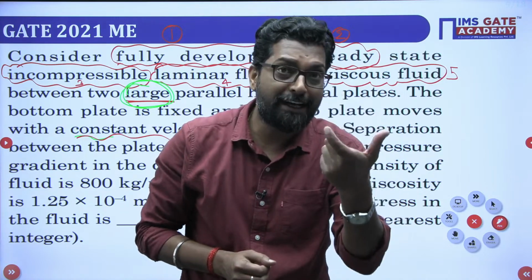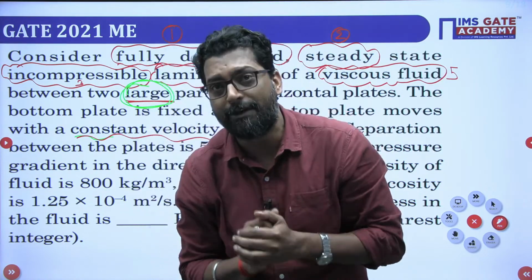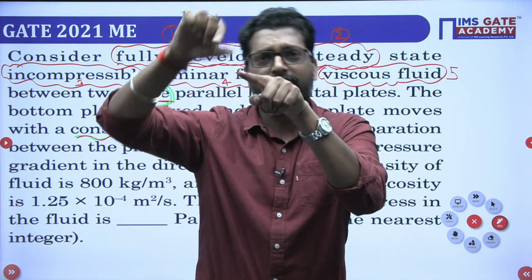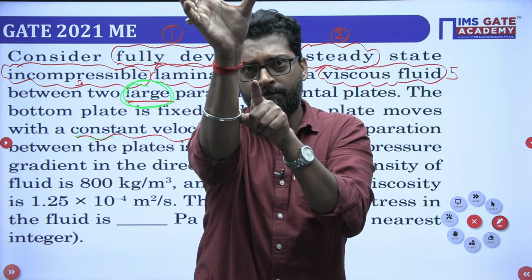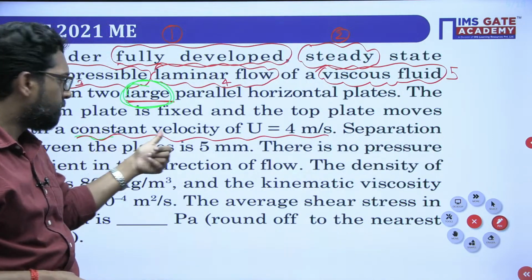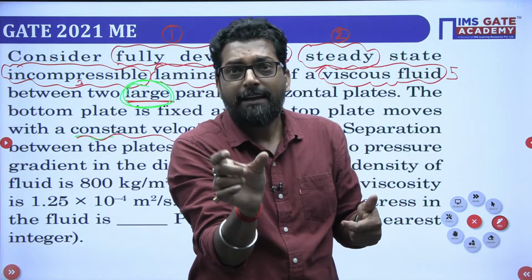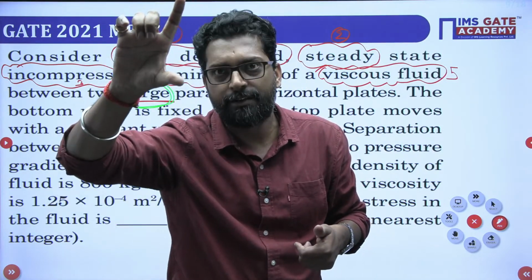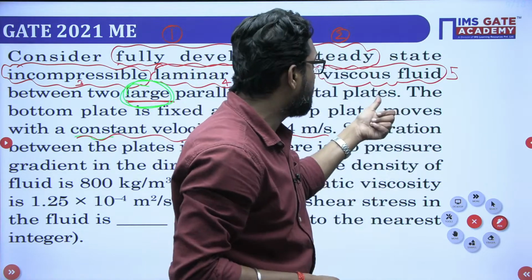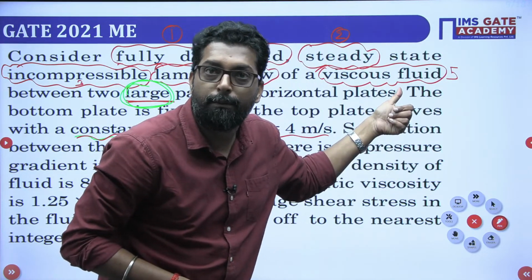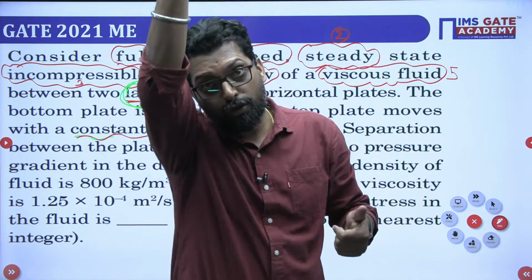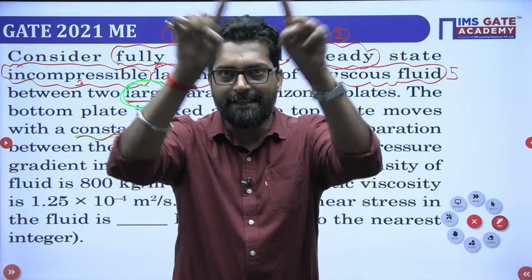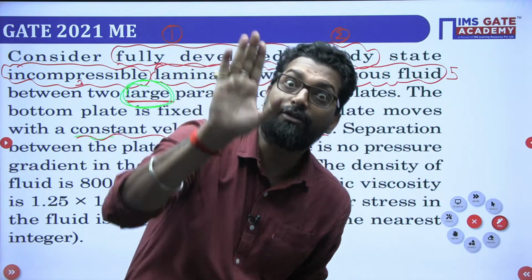Why? Because we know the shear stress is equal to mu du over dy. Here du is fixed, since it is the difference between the upper and lower velocities, which are constant. dy is the gap between the plates. These two quantities are fixed. Mu is fixed because it is a property of the fluid. So the stress throughout the cross section is fixed. That means if you draw the stress between the plates, it is rectangular. But the velocity will vary.